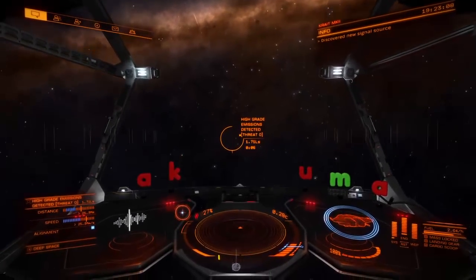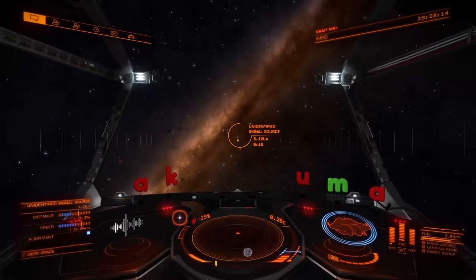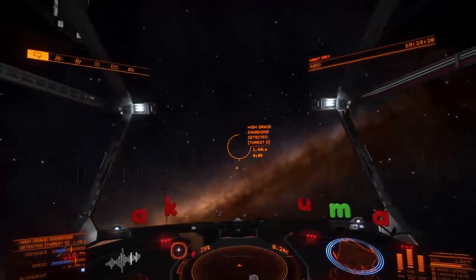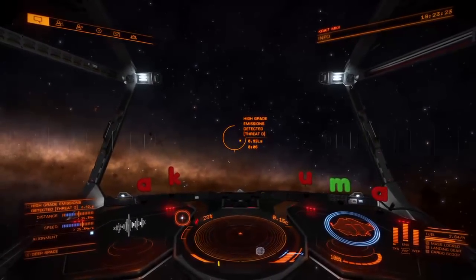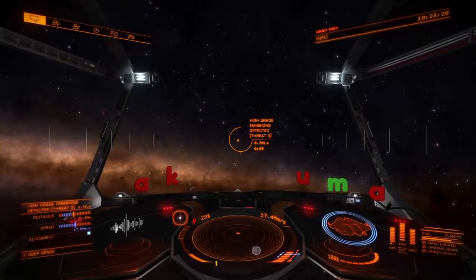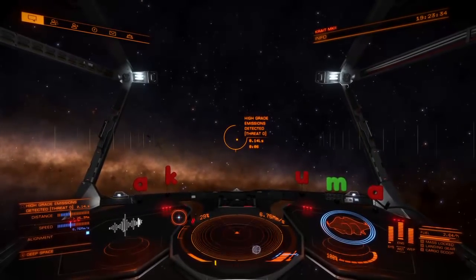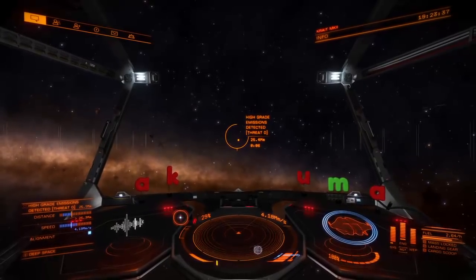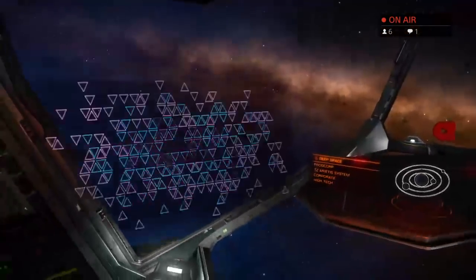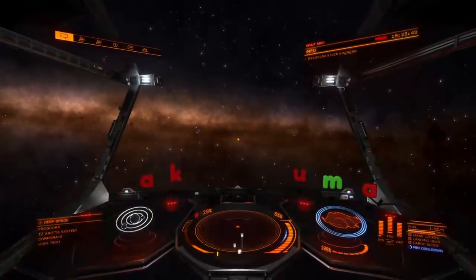Oh, I hate it when it does this, a double emission spawn. I have to look what the other one is. Oh, of course they're both flipping high grade. Original or second one? Let's go for the second one that popped up. Swear to God, if this is proto light alloys, I'm gonna say swear words. Oh, don't need those.